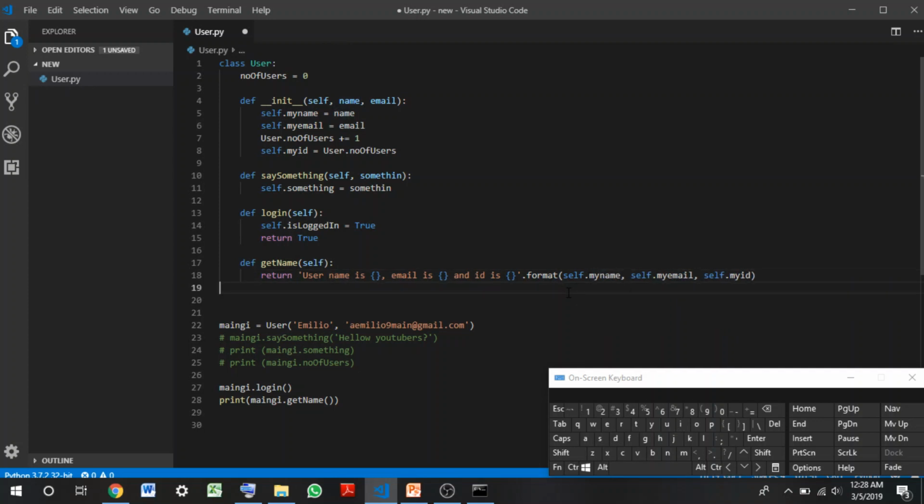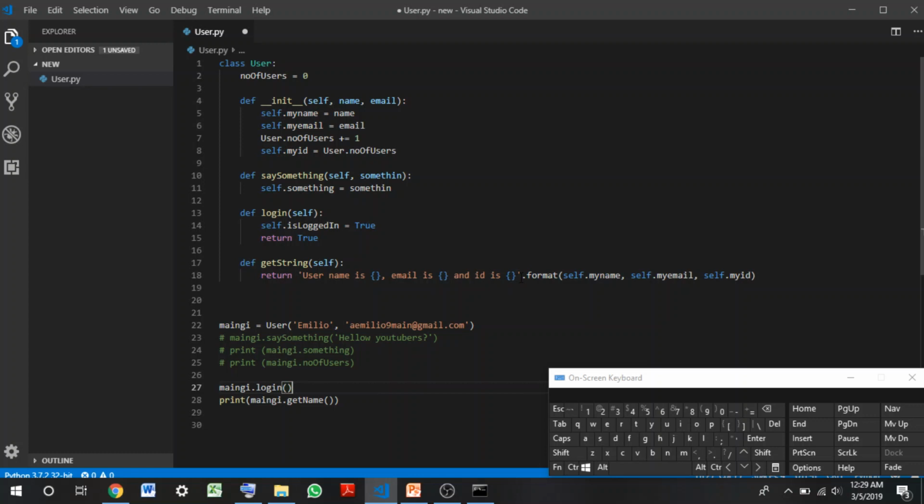Okay, now let us run the class. Let's change this method to get string, something like get string, so that it returns to us a string format of the user details. Okay, now we run the class.